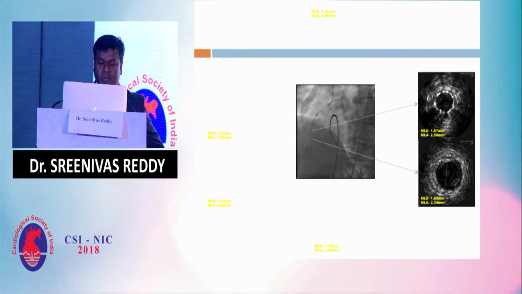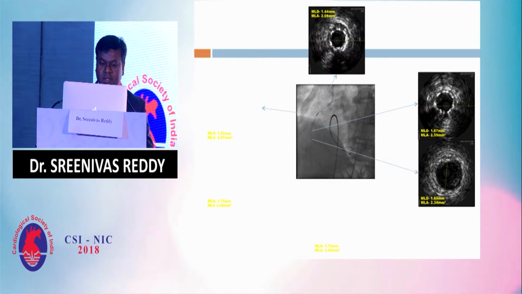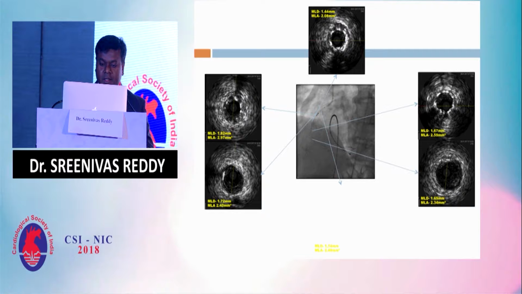Performing IVUS from the distal stent edge, you can see there is a distal stent ISR, and inside this there is intimal hyperplasia. This looks like a slight under expansion in the first stent which was deployed, and there is a microcalcification just proximal to the stent head. So the evidence of some plaque rupture, the microcalcification, etc., will qualify as neo-atherosclerosis.